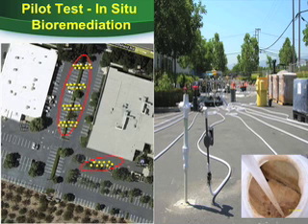Okay, this is another example from Alana's site. These were some test wells that they put in for their pilot test of in-situ bioremediation. And you can see from the parking lot here, these are actually the test points. You can see these are very close together. They're about 10 feet apart. Is that right? Yeah, or less. Really, really tight spacing. And it's again because I talked about the subsurface being very, very tight. So by having these injection wells, you can see there's an injection point right here.